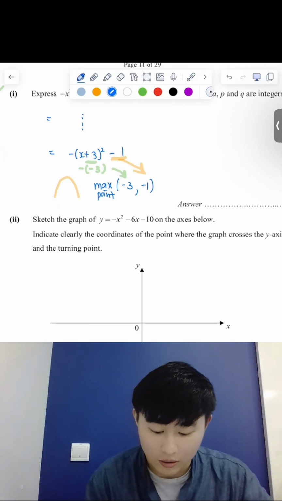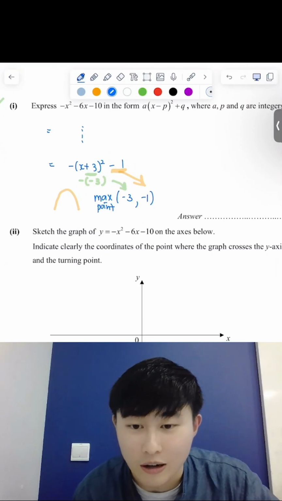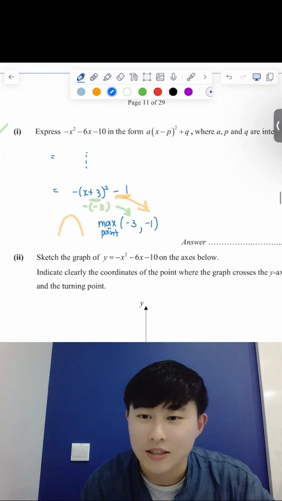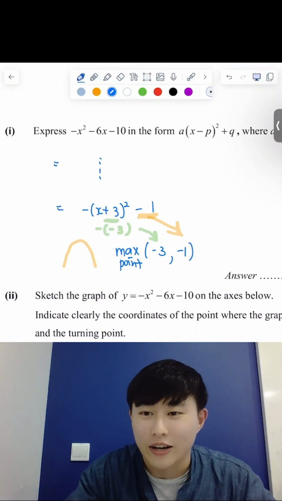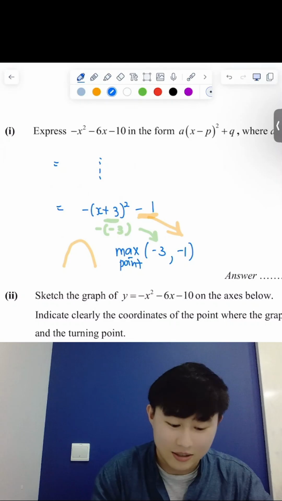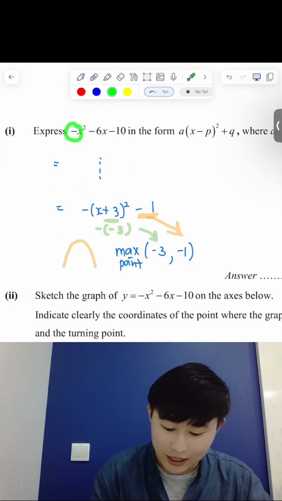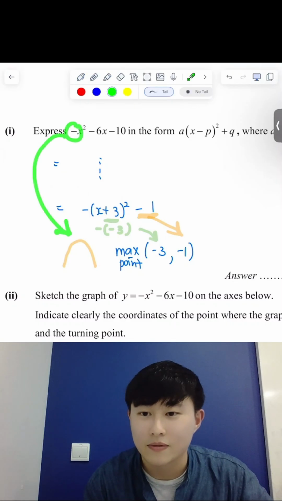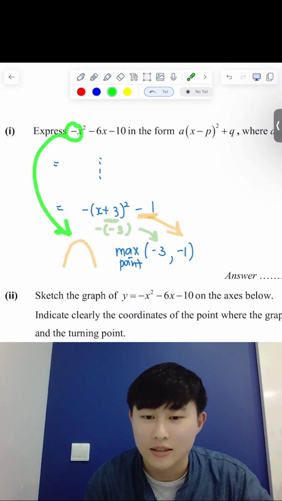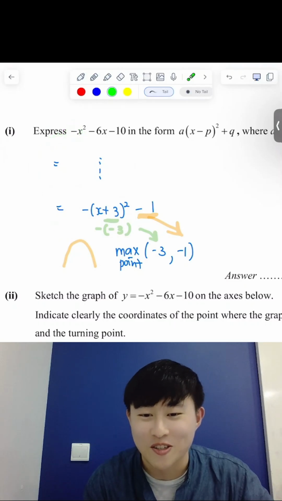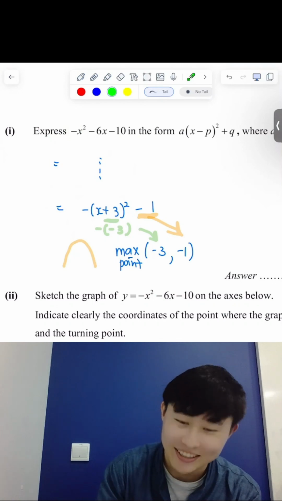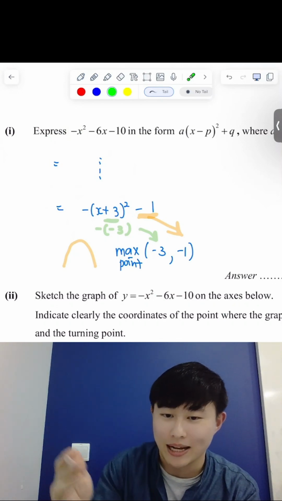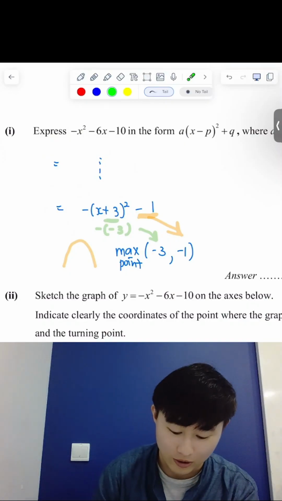You drew the graph wrong. Why did I draw the graph wrong? It's a sad face graph, correct? Why is this negative, right? So this is a sad face graph. Negative x squared, correct? You're confused, right? It's okay, it's fine. A negative graph means it's a sad face because you're negative, so you're sad.